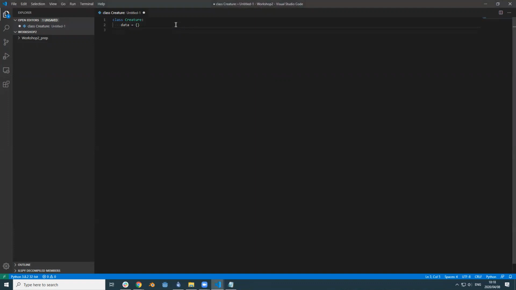Then we want to make this class do something. What we wanted to do is just feed our creature. So let's actually start from the beginning, and I'll cover instantiation a bit later. To use this data and actually define stuff inside of a class, we have to define something called a constructor. Because the thing that makes classes special is you can have a duplicate of a class repeatedly. Similar to how you can have multiple strings, you can have multiple creatures with different names and different weights and all of that, but they're still of the type creature.